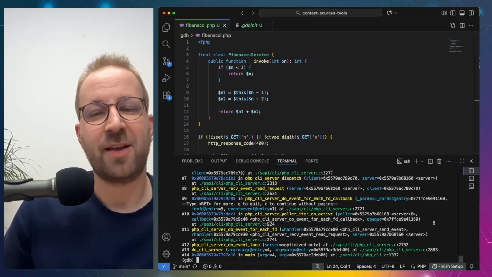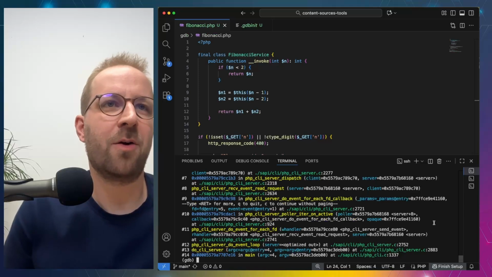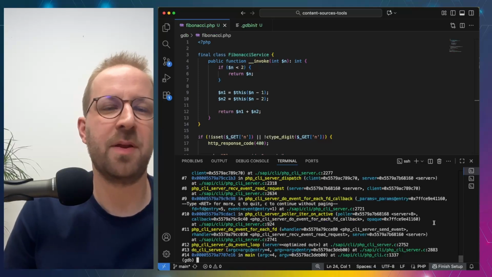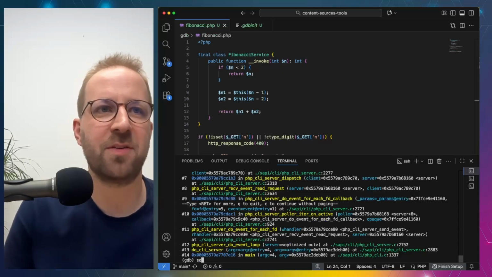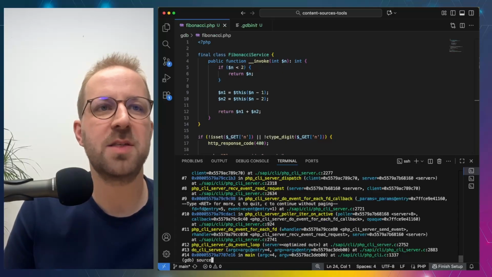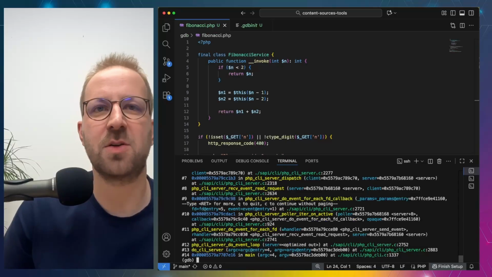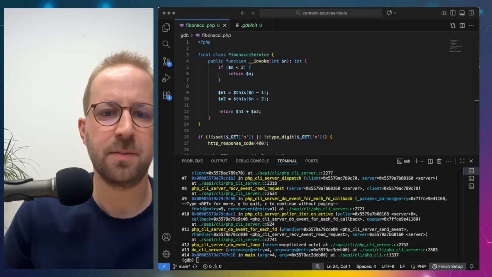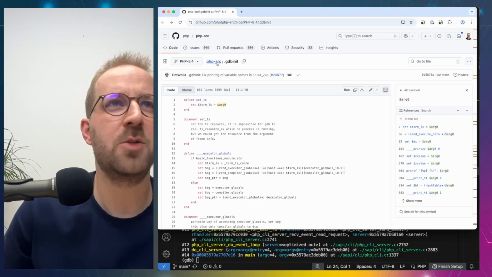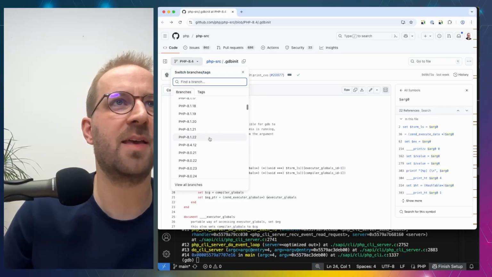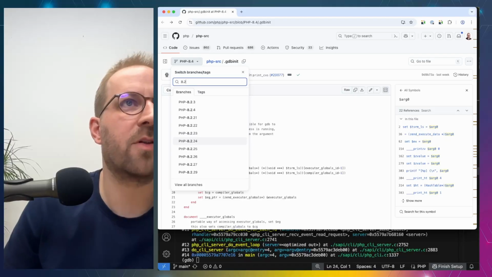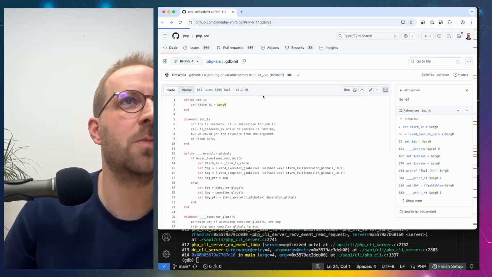So the C stack trace is a little bit boring, or maybe we can't understand exactly what's happening here. Can we see the PHP stack trace? And yes, actually that's possible. We can include a script that ships with the PHP source code. Opening the browser, we see that in the PHP source there's a script .gdb in it, and then you need to find the correct version for your PHP process. So in my case, I have on the server running PHP 8.2.